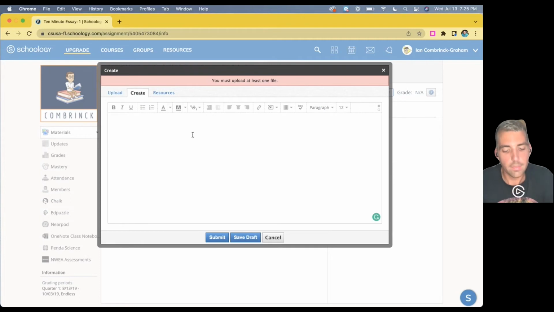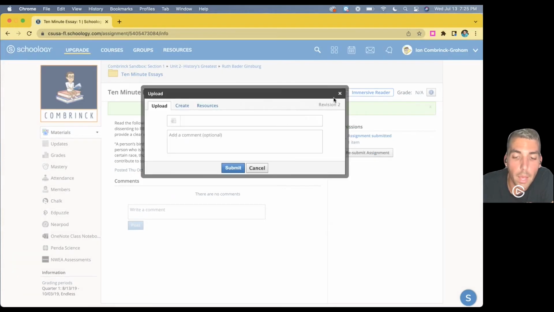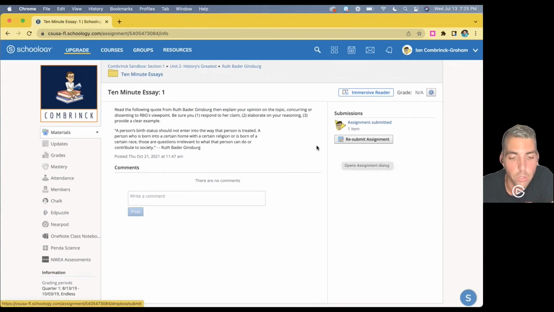So that didn't work. So I'm just going to say that is all. They can save it as draft or submit. I'm going to submit it and now it's there for them to be graded. If they made a mistake and they want to resubmit, they can always click the resubmit button. It'll pop up for you with the most recent revision. So when you're grading, it'll go to the one that's most recent to make it convenient, but you'll be able to see all their submissions. And so that's adding an assignment.